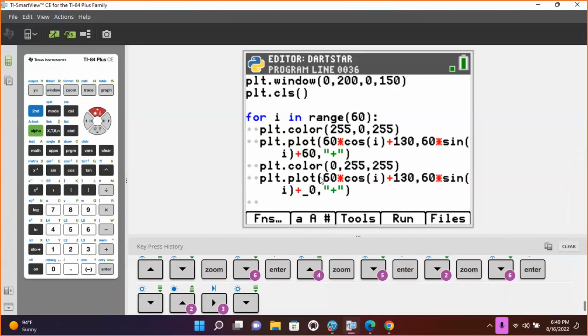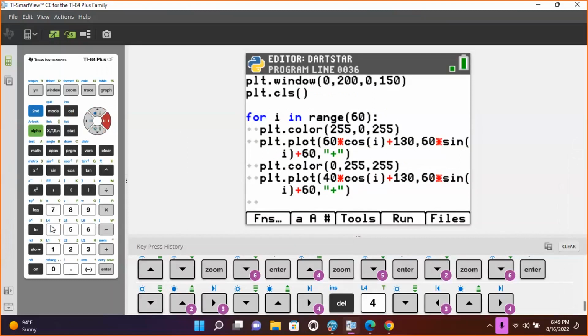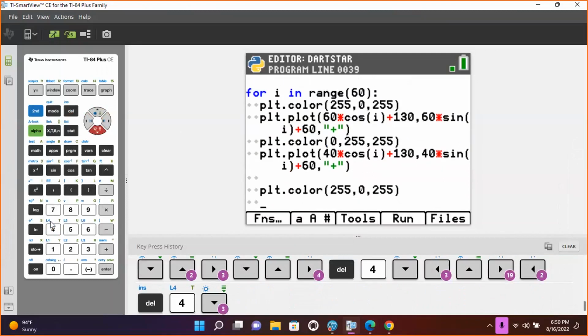So we'll come down, we'll make this 40. Same center. I'll make this one 40. And then if I arrow down one more time, I can paste a line below that one.